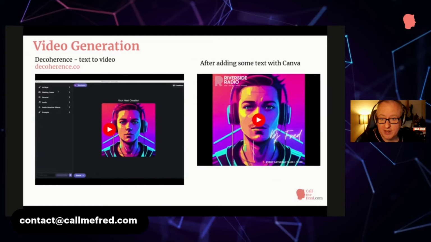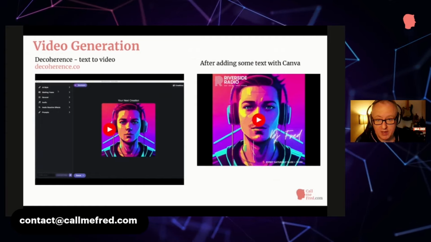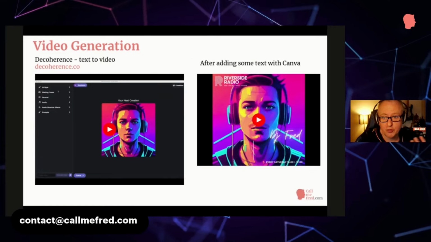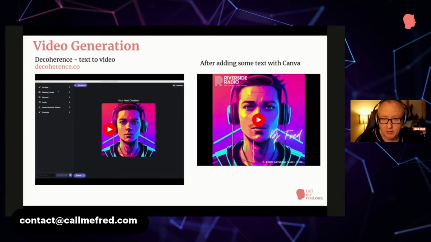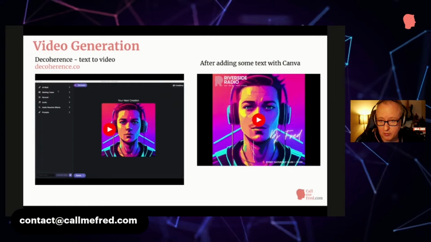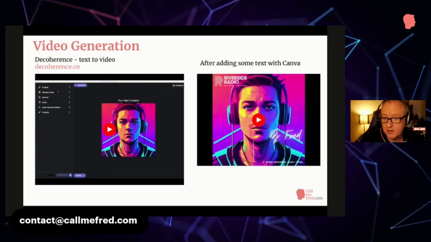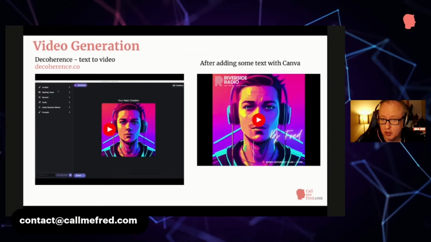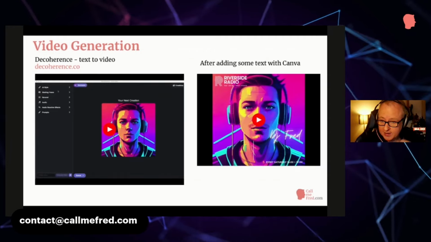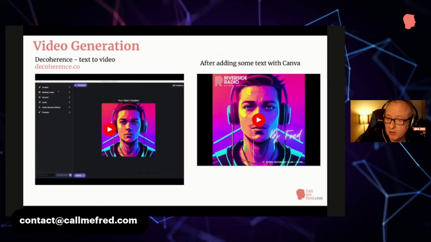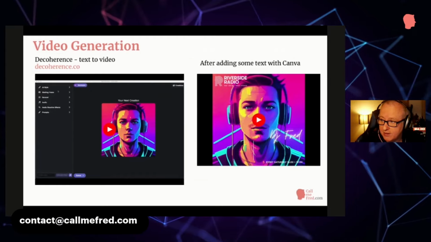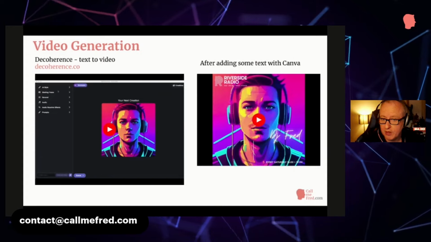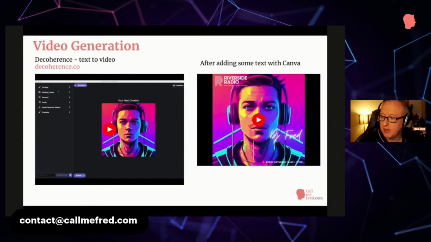Text to video is still a nascent space, and most models you can test on HuggingFace and other platforms don't produce very convincing results. They are very often limited to 2 or 3 second clips. But I recently came across a very intuitive app enabling you to generate short videos from a single prompt, delivering pretty good results. It's called Decoherence. You can find it at decoherence.co. It was part of the 2023 winter cohort of Y Combinator.